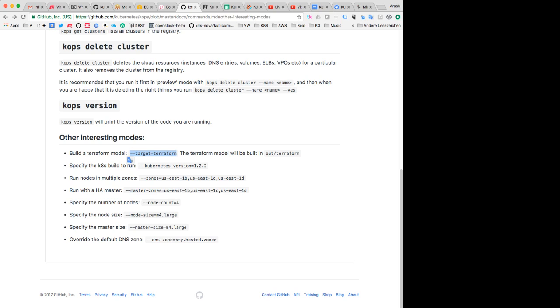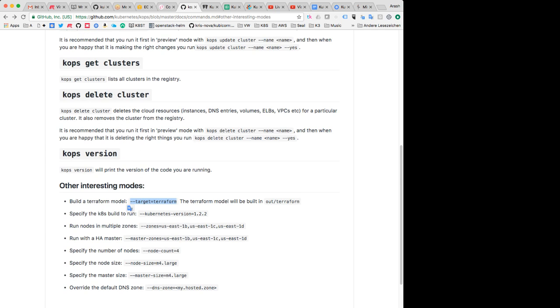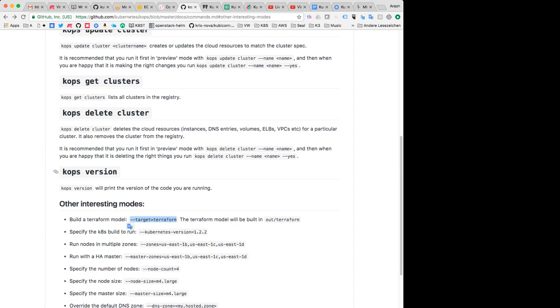For instance, increase the number of nodes or masters in place, and then do a kops update. I think it should be possible. I saw that somewhere on a blog post, but I can't remember. But I'm sure somewhere here on GitHub we should be able.